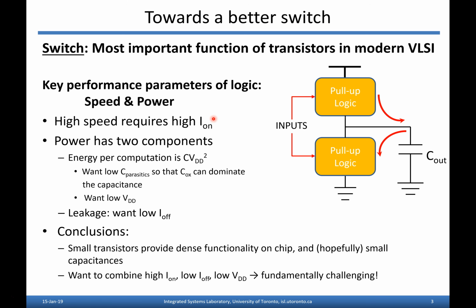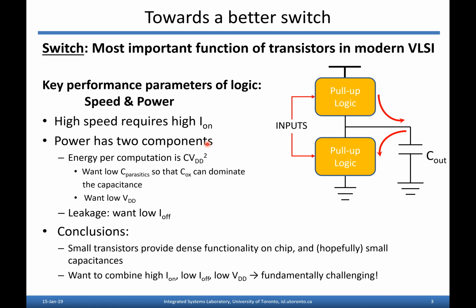So generally we want our logic to have higher speed, and at the same time it would be great if it also has lower power. So the power consumption of logic gates, you can think of them as being primarily determined by two components. One is the energy consumed per transition. That's our dynamic power consumption, and that depends primarily on C, the capacitance in the logic, and VDD squared, right? So that's the energy per computation is C VDD squared. That's how much energy gets dumped onto the cap and then pulled off of it, so wasted in each transition. And then the power is just how many times that happens per second. That amount of energy is dissipated per second.